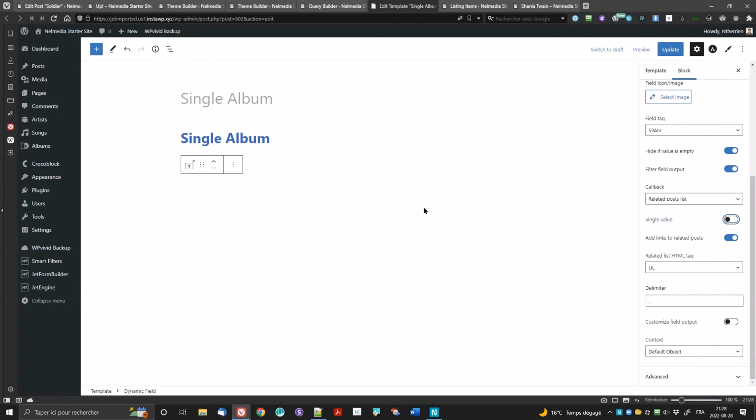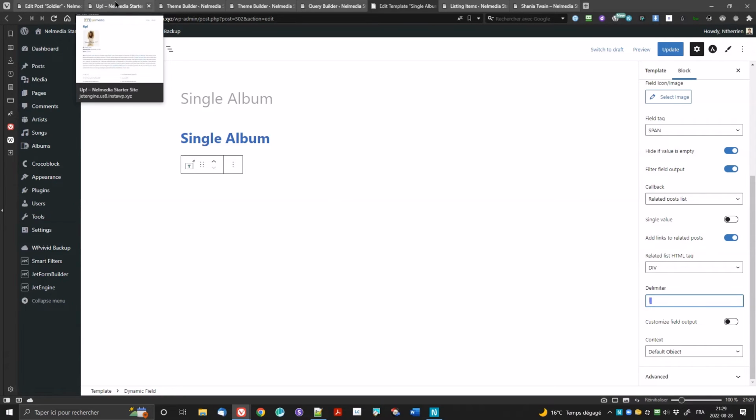For the element that we load, since it assumes that we can load many things, just like a taxonomy in a certain way, we have only options for many data. So we have an unordered list and an ordered list or a div. We could use one of those two and simply with CSS remove the bullets and so on, but I'm going to use div. There's going to be a little drawback because of that, but still I'm going to put some CSS to correct that. Delimit by a comma, but of course we will only have one anyway, so that's okay. So that will give me something like Shania Twain or the Beatles.